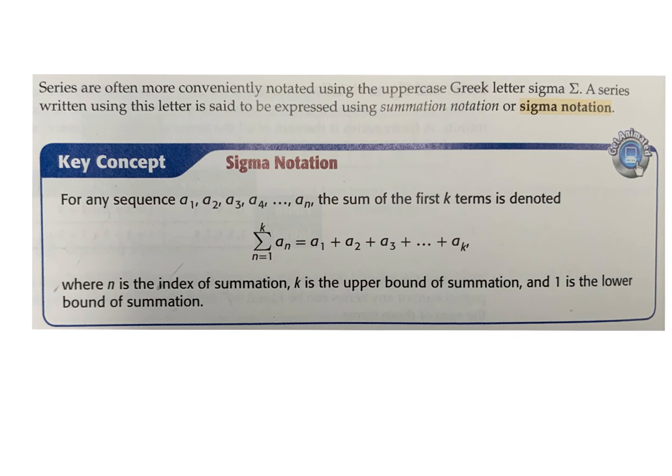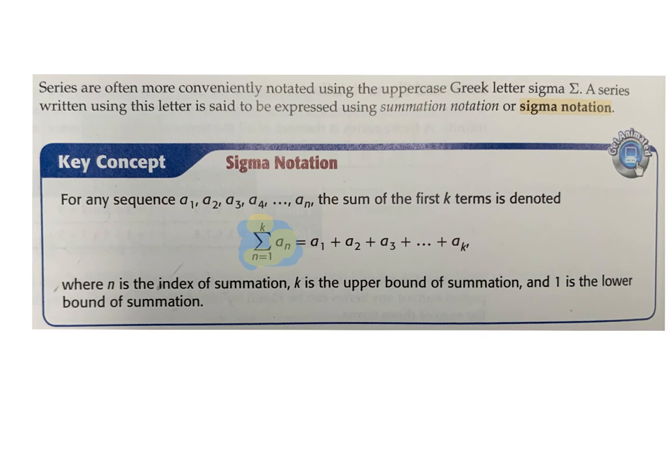This is the notation for it. If you see this notation, that is simply saying add up the numbers. They tell you which term to start with; that's at the bottom, n equals 1. The top term, k, tells you what term to end with. And the a sub n tells you your explicit formula for that particular series. So they give you the explicit formula, they tell you the starting term and the ending term, and they want you to add everything from the starting to the ending term.